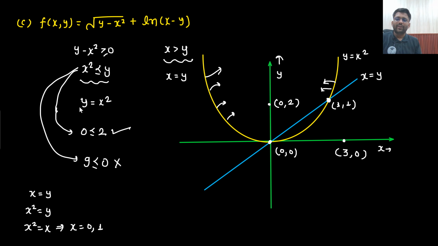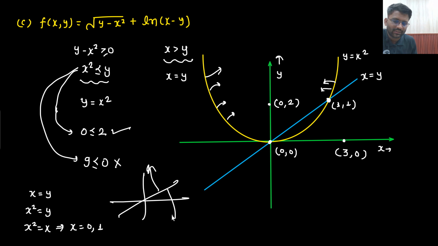Now next what we need to see, x greater than y. The equation is x greater than y. So either this region will be accepted or this region will be accepted. Basically this graph we have drawn. So let's put up any point, 3, 0. X equals to 3 is greater than 0. Yes, that means the downward region will be accepted, right?